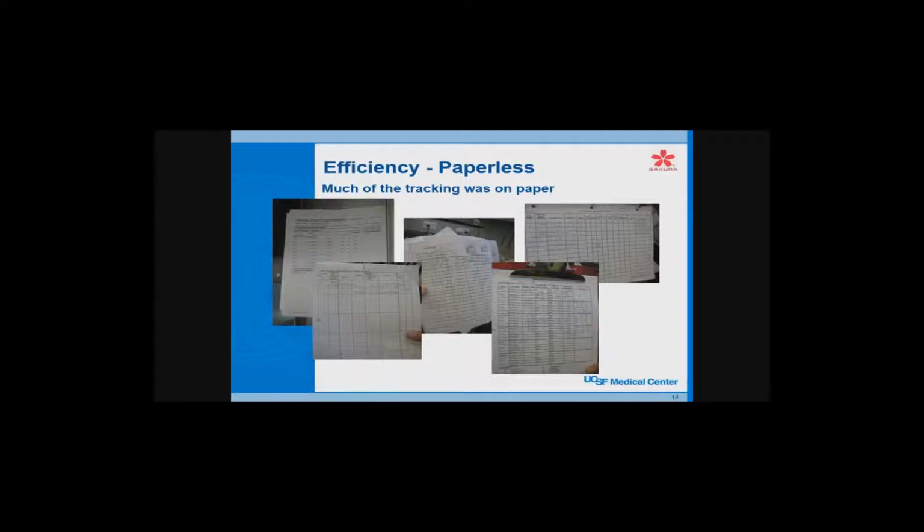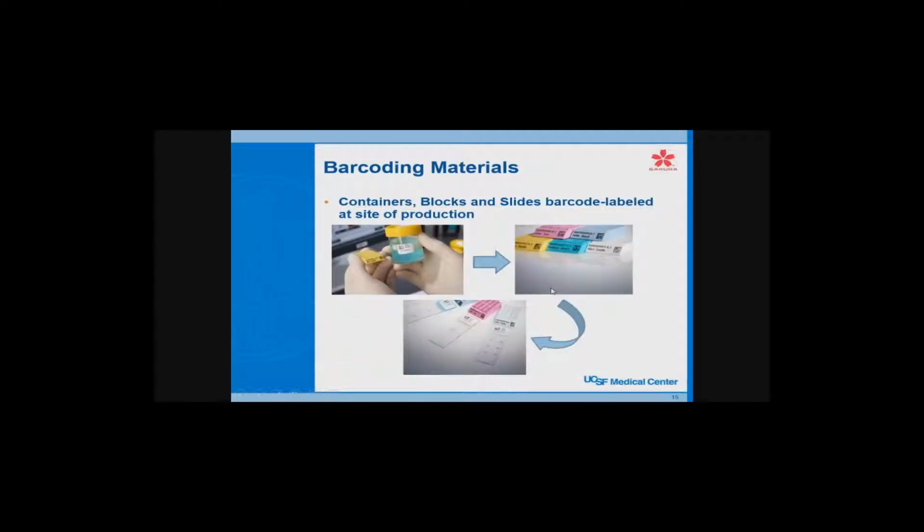These are examples of the logs we had, batch logs for the morning group, keeping track of things, handwritten logs of things that were missed or were missing or that we had to add on because they weren't put in the system. Just all kinds of process logs, keeping track of the different types of blocks we cut during the day so we could log our workload. We had a process board where people would write down how many blocks they cut of every type per hour, that sort of thing. So these are all manual processes. Every bit of this has now been automated and can be brought up in reports rather than writing down anything.